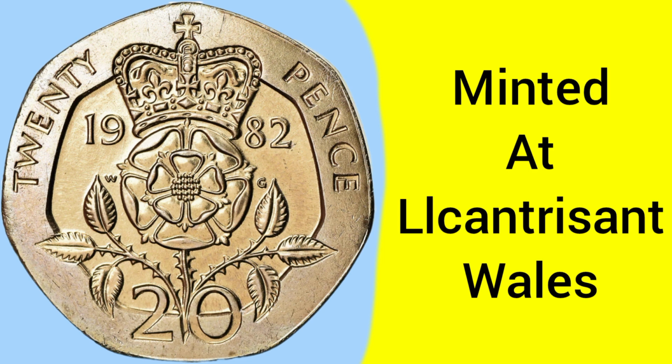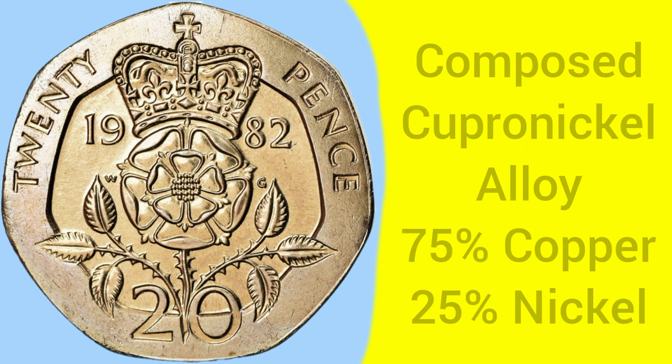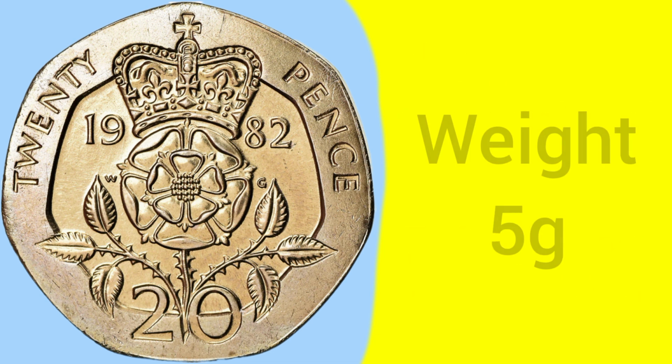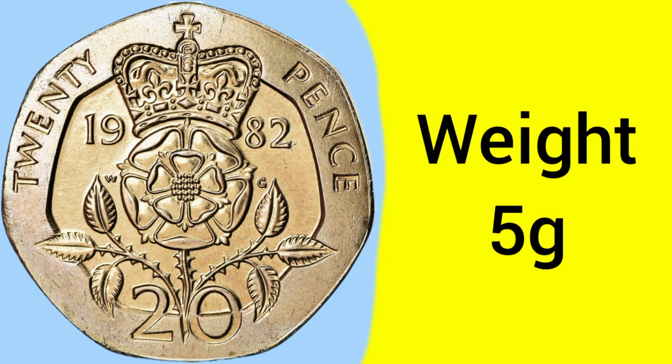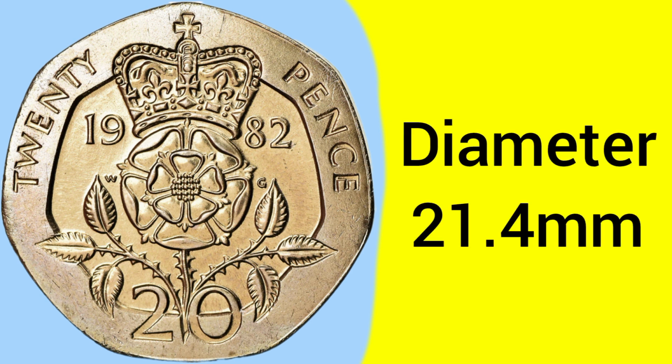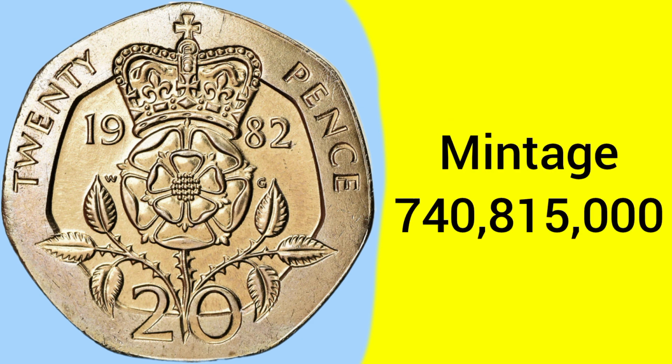This is a more modern decimal coin, so of course minted at the Llantrisant Mint in Wales, where all decimal coins are made. It is made from an alloy of cupro-nickel. This is 75% copper and 25% nickel, so 2 metals, but a majority of copper within this coin. The weight of the 20 pence piece is 5 grams, as was set this first year of 1982, along with the diameter at 21.4 millimeters, set this year with the introduction in 1982 and never changed.